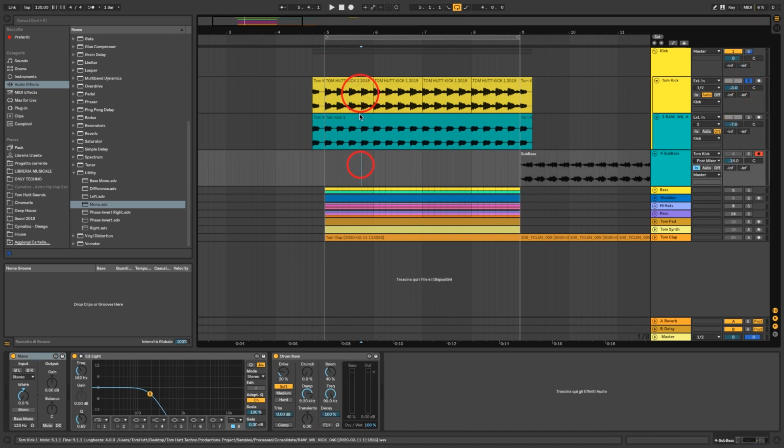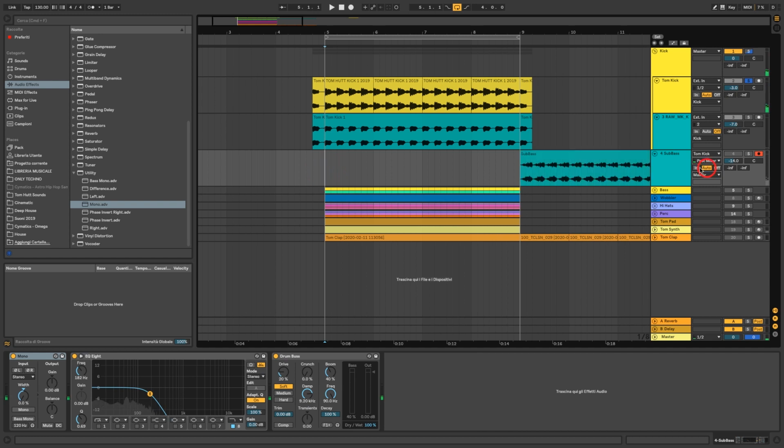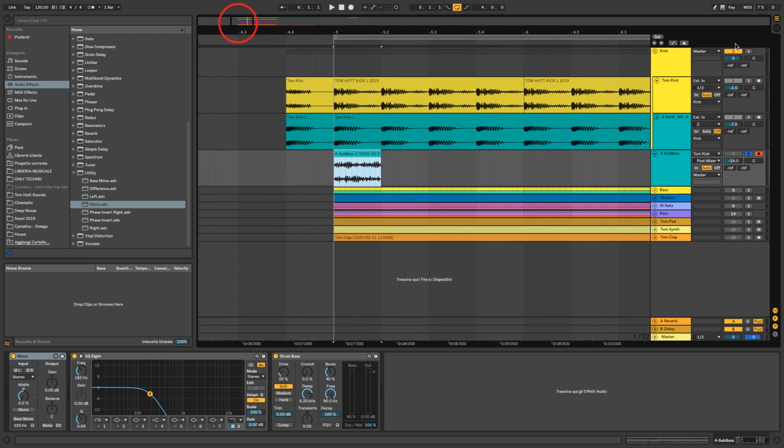I obviously kept the recording of the kick channel in the Ableton channel, and it gave me this result. This is what I recorded. After that, I kept one of these parts and made sure to cut it out. Once I cut it out, I had to eliminate those low frequencies that could overlap in terms of time in that part where the kick beats. So I worked like this.